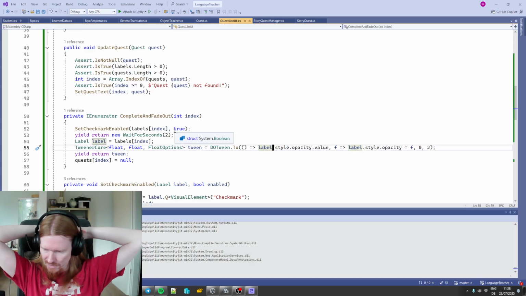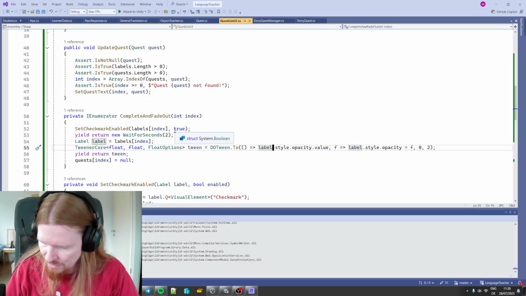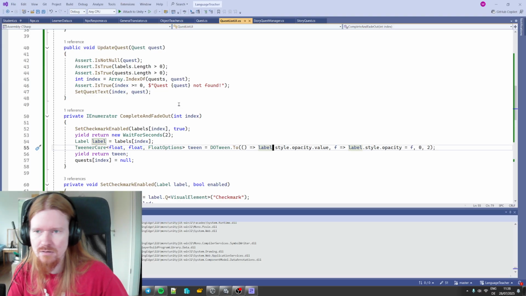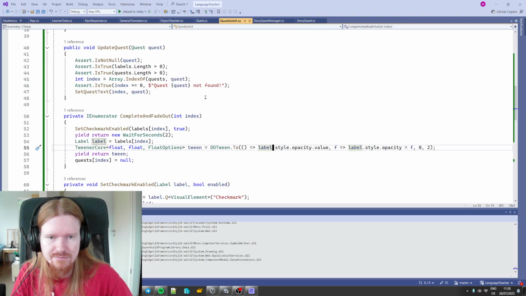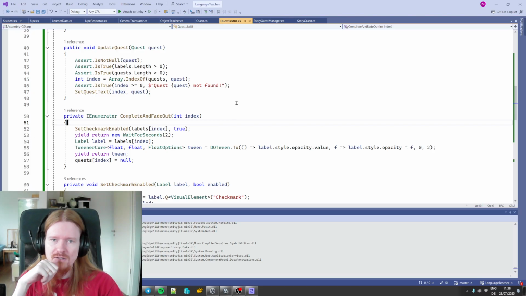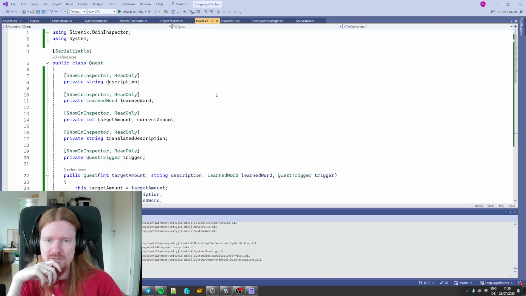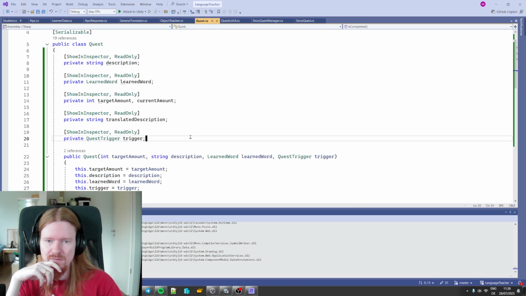So what I now wanted to do as a quest reward, essentially we give another word.